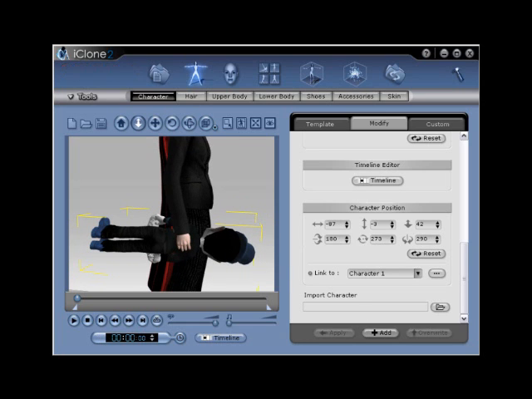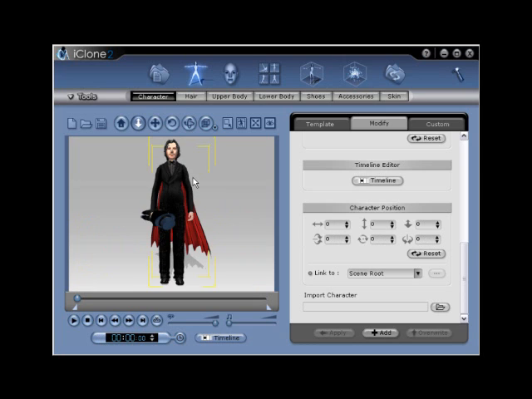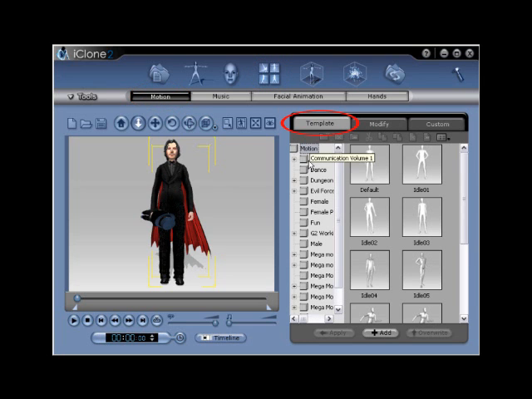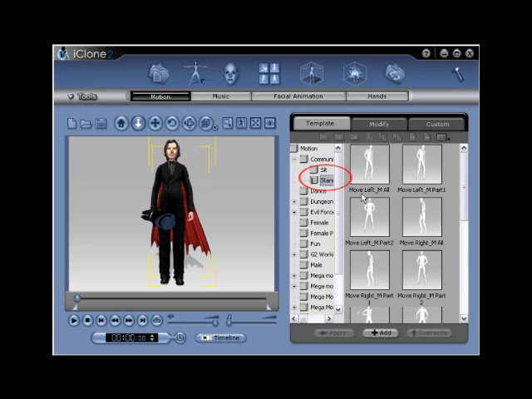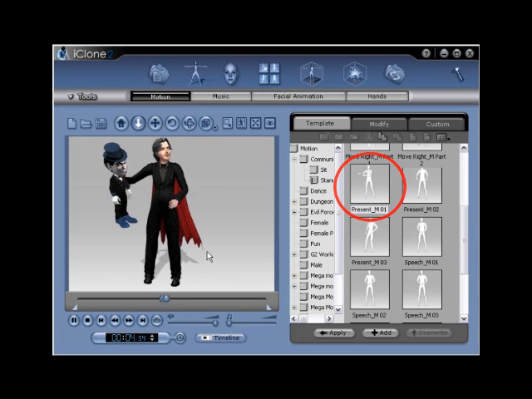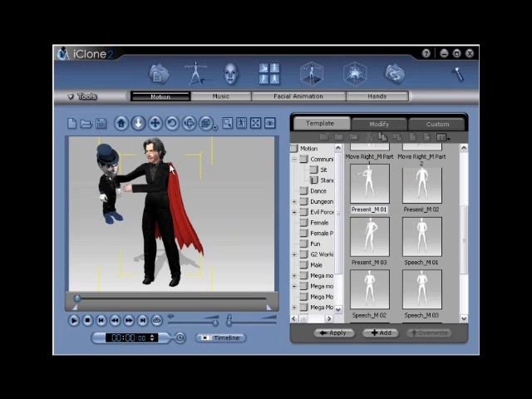Step number four, select the ventriloquist avatar and then go to Animation, Motion, Template, and choose a standing motion. In this case, we are using the Communication Volume 1 motion pack and the standing Present Male standing motion. Any motion will do, but for the best results, use one that has the avatar's right arm out to the side in the traditional position that hand puppets are held.